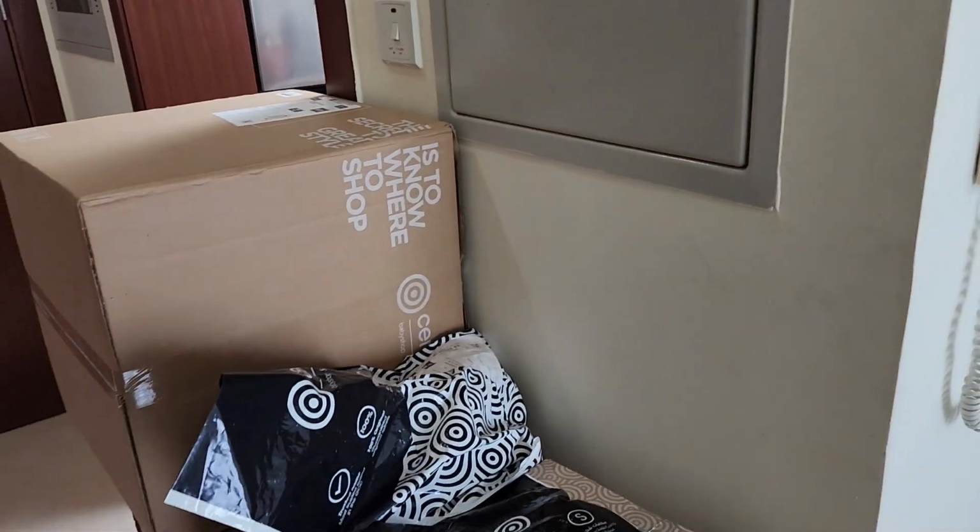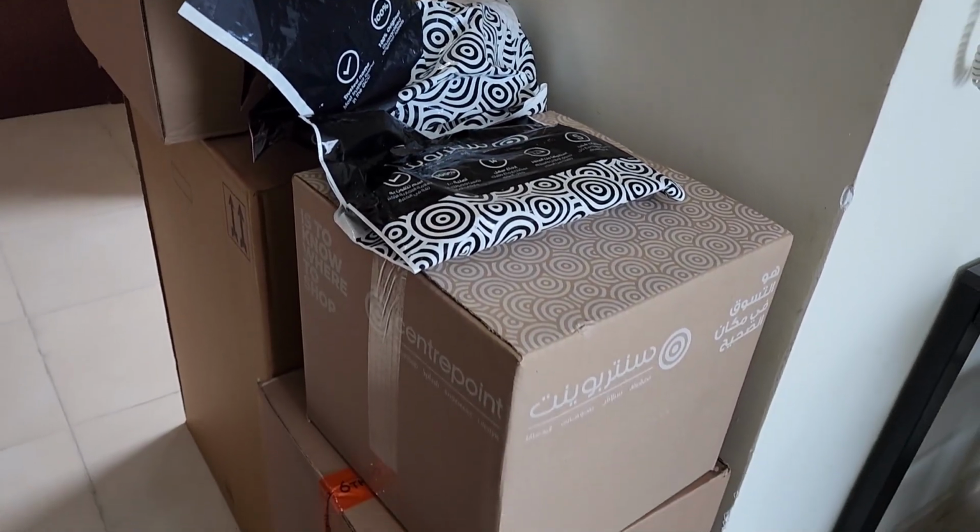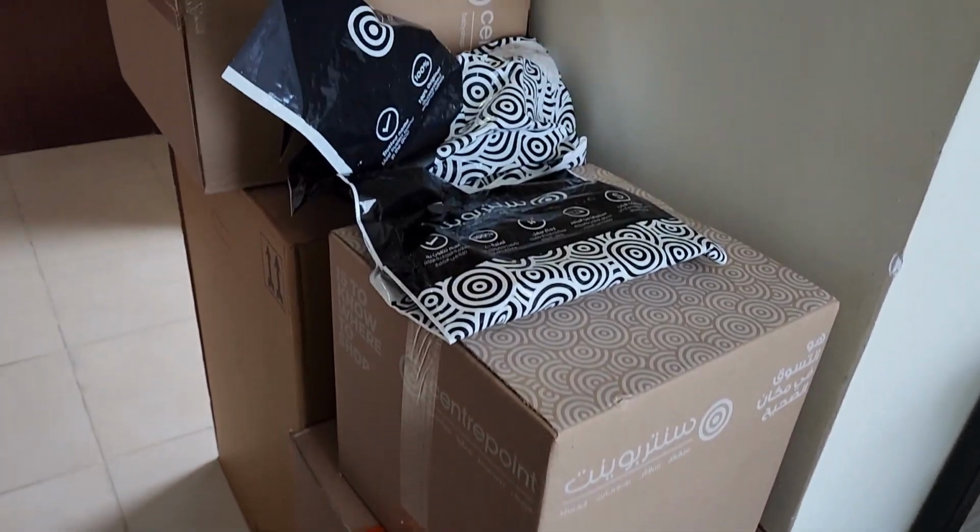See, I have a bunch of boxes. It looks like a lot, but I know with a little bit of organization I can make the package smaller, so it will be easy to transport. And also, if you use too many boxes, it makes the weight heavier.